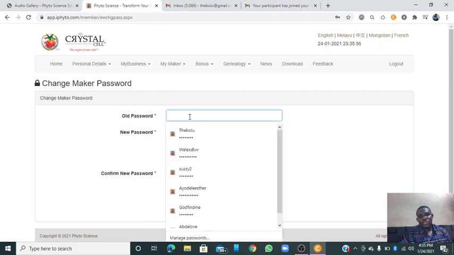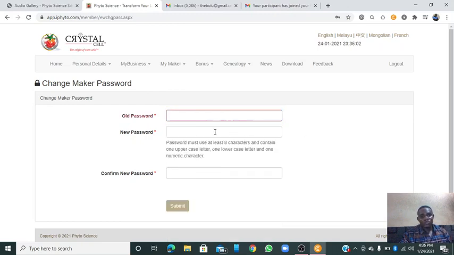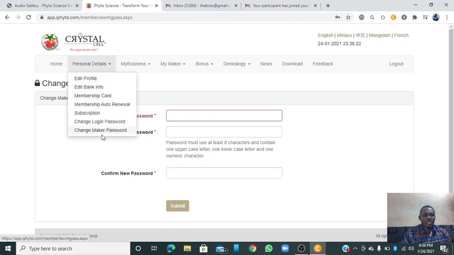You still put the password that the company sent to your email, you paste it here, then you choose the password you want to use. But I would advise you to use the password you use in login as your maker password too, so that anytime a transaction wants to take place, it will ask you for your maker password before it will be completed.